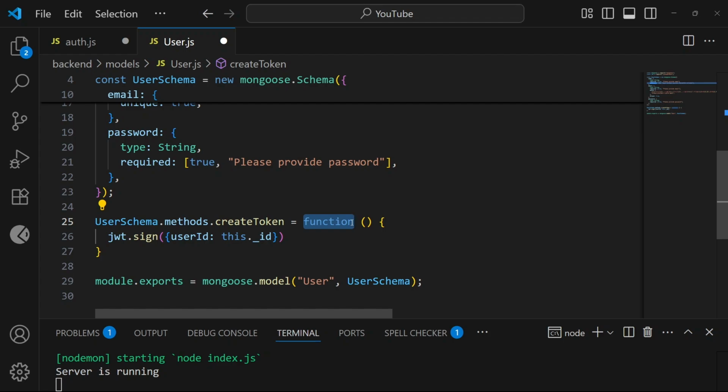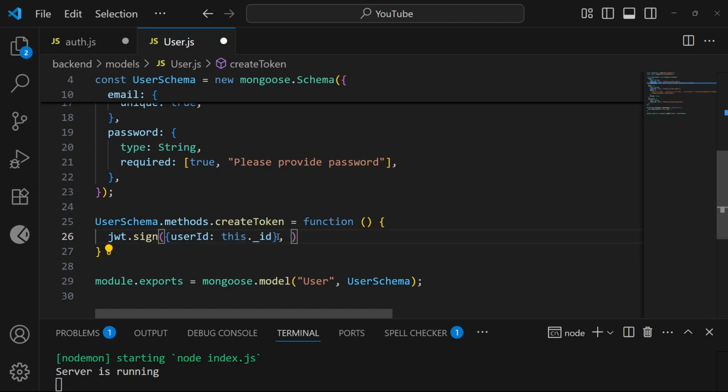This is why we used the function keyword to create our function. When we use the function keyword, this is going to represent the current object, or in our case, the current user. But if we use the arrow syntax, it's going to have a different behavior with the keyword this. So we're going to use the function keyword to define our function. This is going to be our payload.